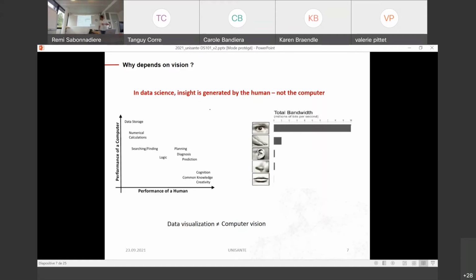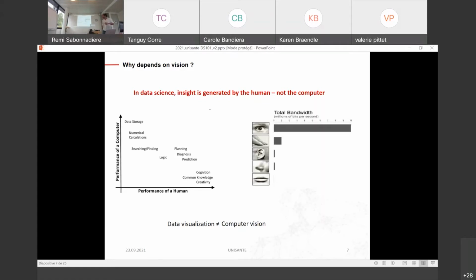And also, our eyes, our ability to see, is a great way to understand patterns and visualize and extrapolate very quickly. Very important: data visualization, not computer vision. Computer vision is the ability of a computer to process images and videos. Data visualization is when a human sees some data.